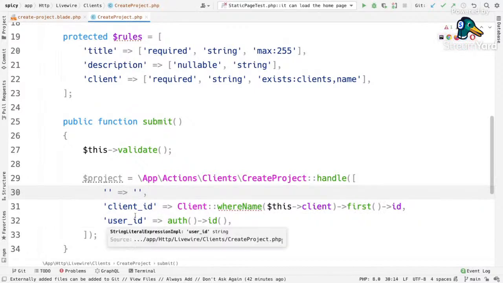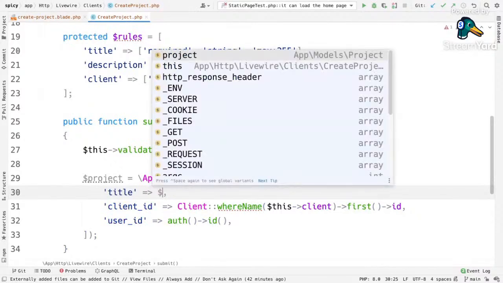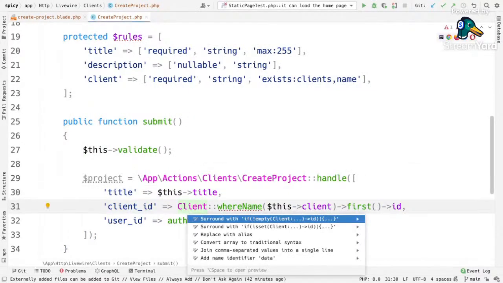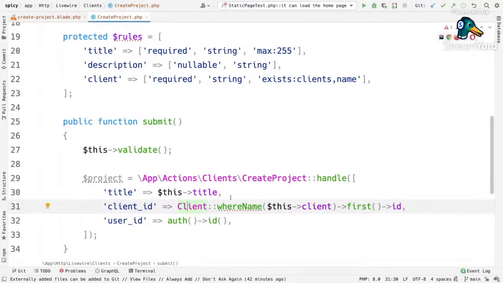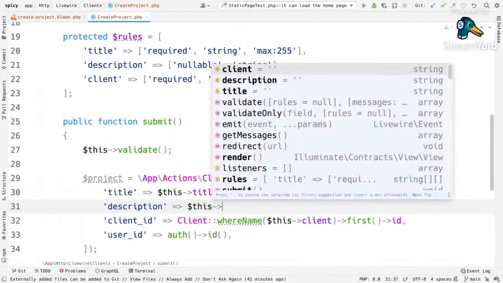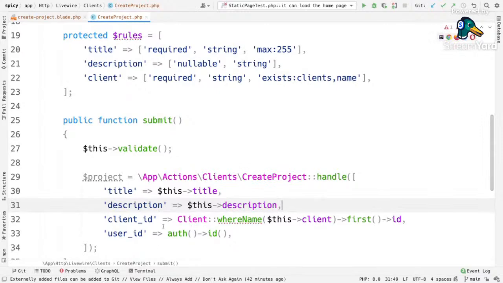So a title, give me this title. Cool. And then the description is going to be description, and that's it. That's all we need at that stage.